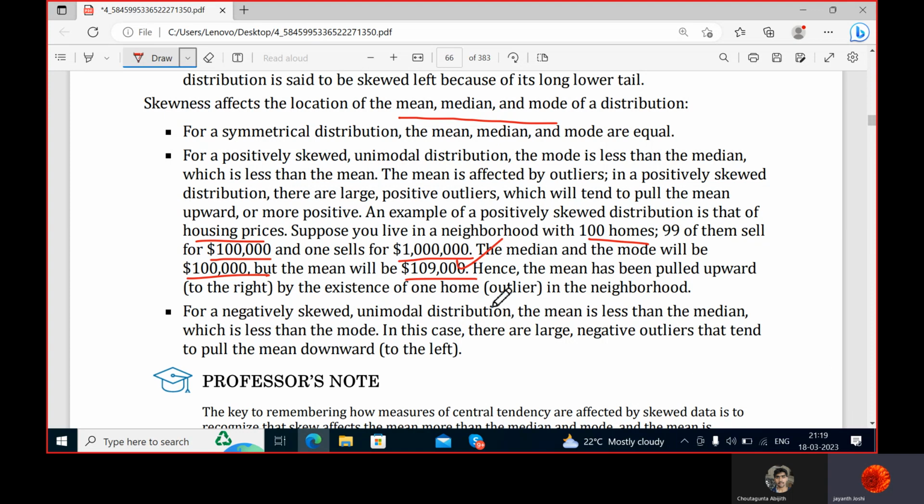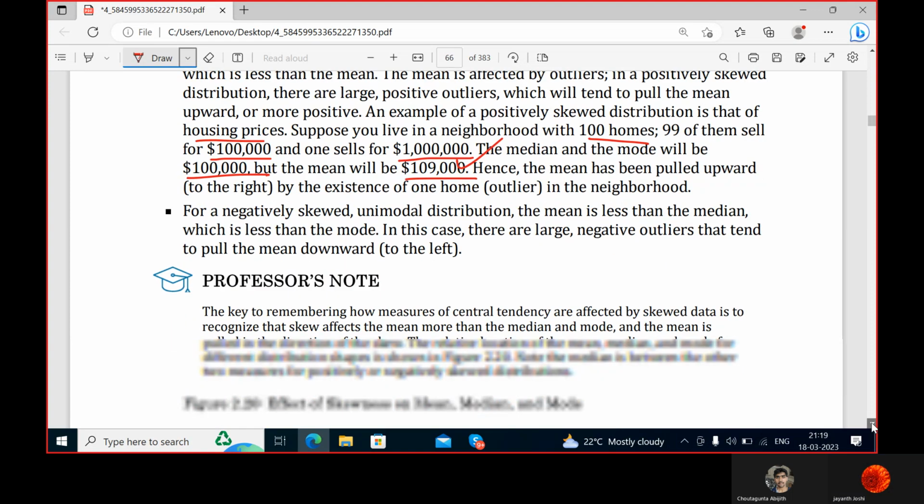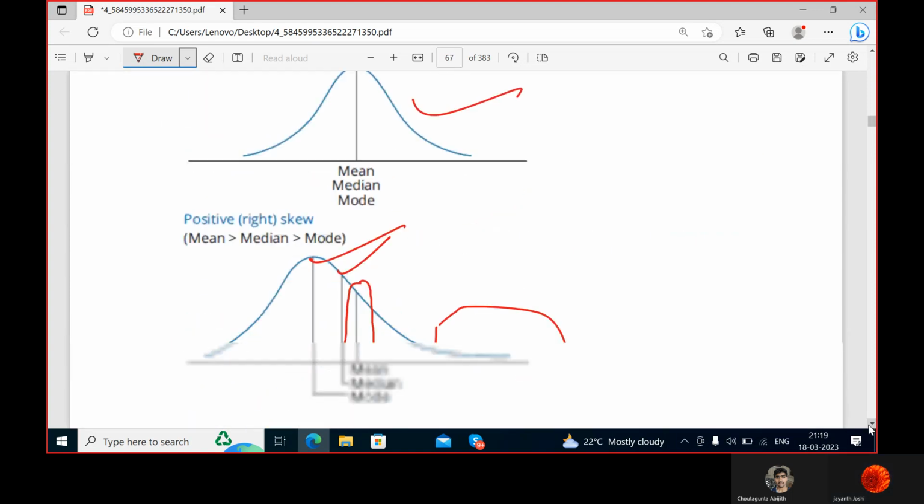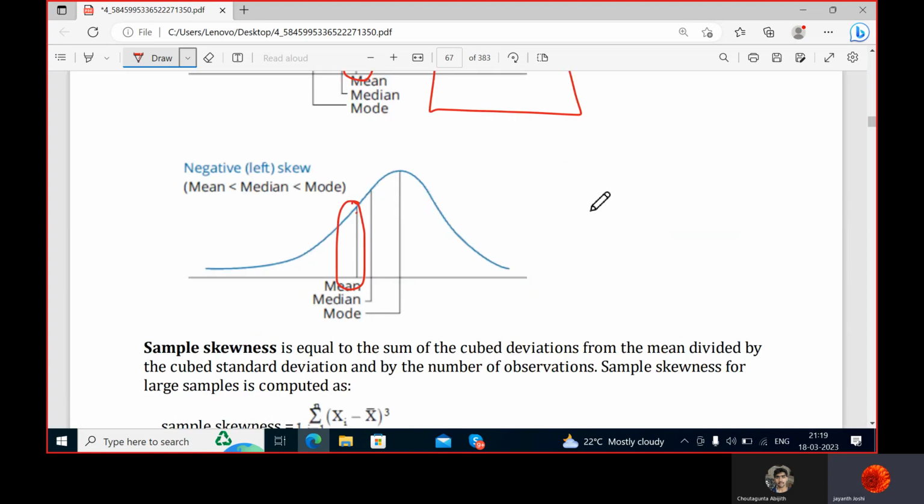Okay, so in a negatively skewed distribution, the data would be negatively on the extreme side. You'll have one such observation which would be an outlier and which would make the mean go to the extreme left, as you can see here. So your data will be like -1, -2, -5, -10, and one will be -100, let's say. This will make the data extreme on the left side, with the mean at the front here.